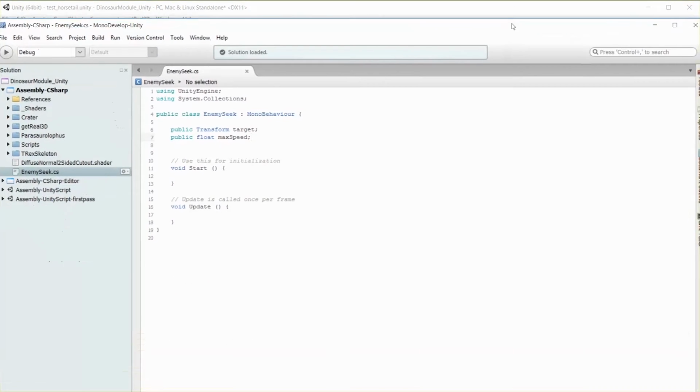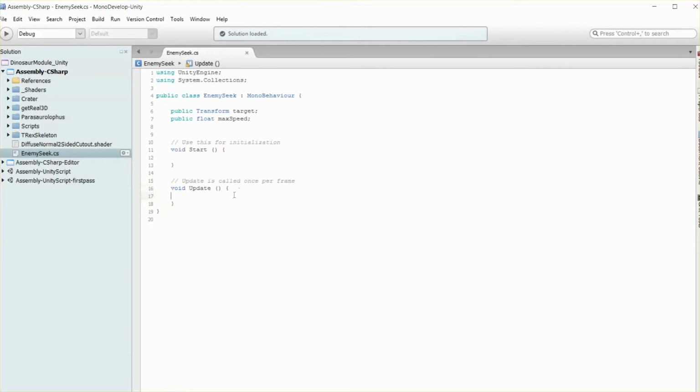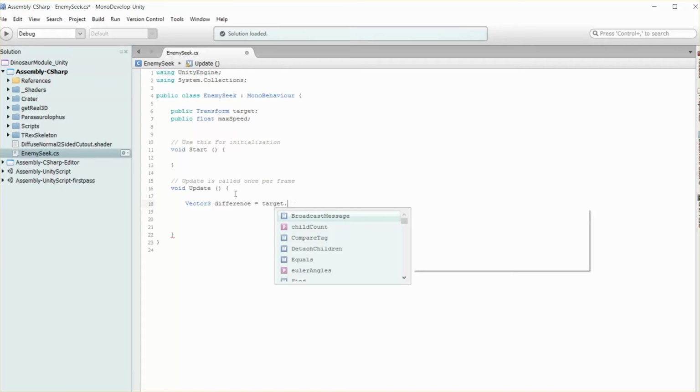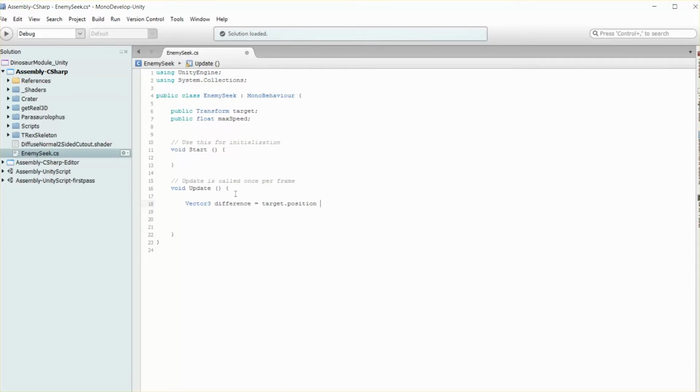Now that we've set that up, let's go back to our script. There's only one thing we really need to do, and that is subtract the target from our current location. So I want to move towards my target. So I need to do a Vector3. Let's call this difference, equal to my target.position. The transform itself does not hold the position and only the position.